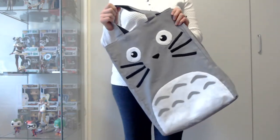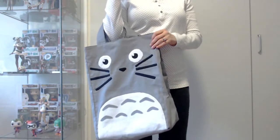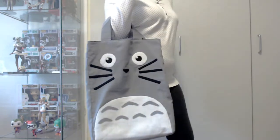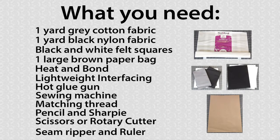I've actually just recently watched My Neighbor Totoro just a couple years ago. Why I waited so long, I do not know, but it is an adorable movie and he is such a great character. Since Totoro is such an iconic character and easily recognizable, I've decided to make him today. So if you're ready, then let's get started.